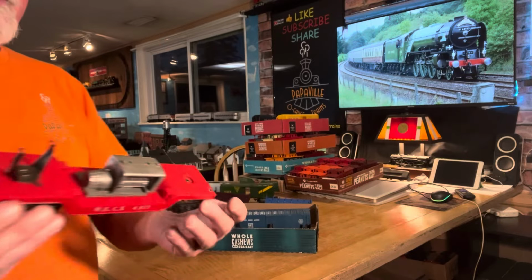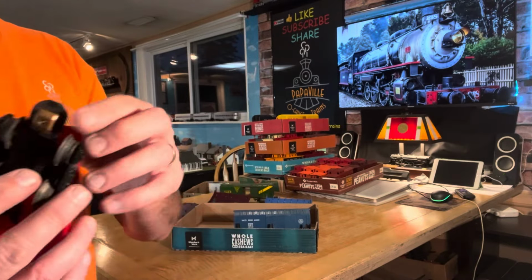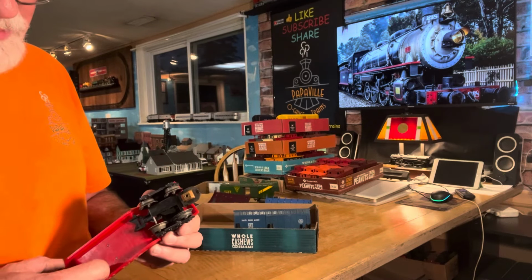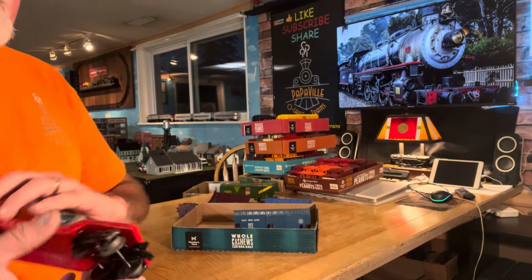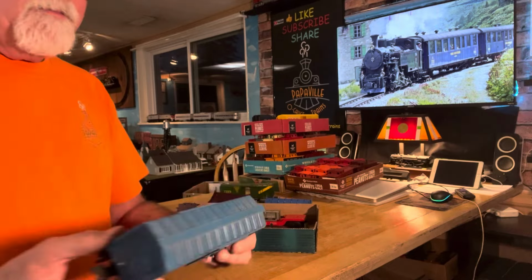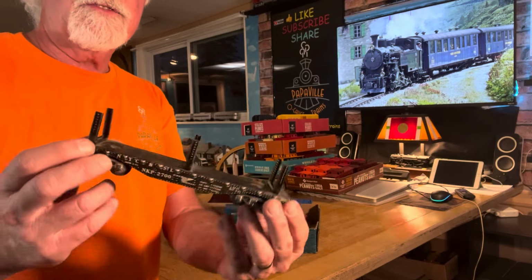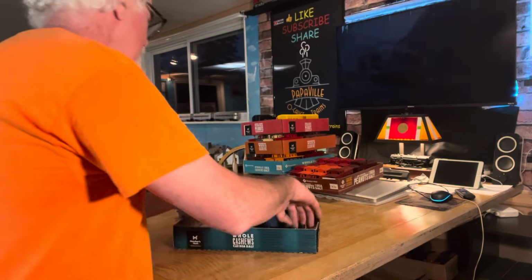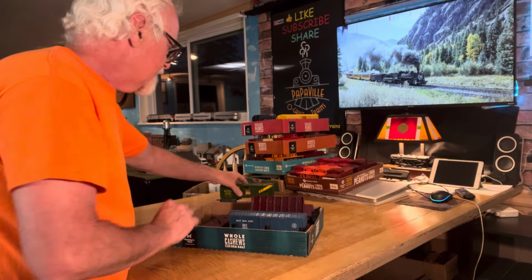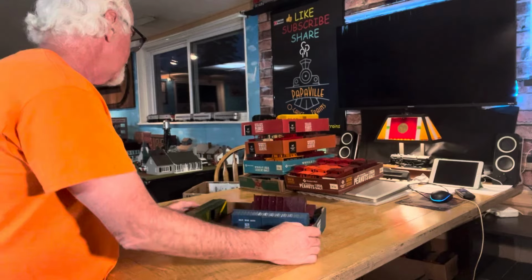All right, so then we got a generator car, missing the light, and it's got the pickup right there for it. And here again, the reason I say Marx is because as far as I know, Marx is the only one that used these plastic couplers. Got a B&O boxcar, and I'm assuming this one had logs or something on it. So this box, I call this the oddball box, aside from this boxcar. But all those pieces are just kind of oddball pieces.